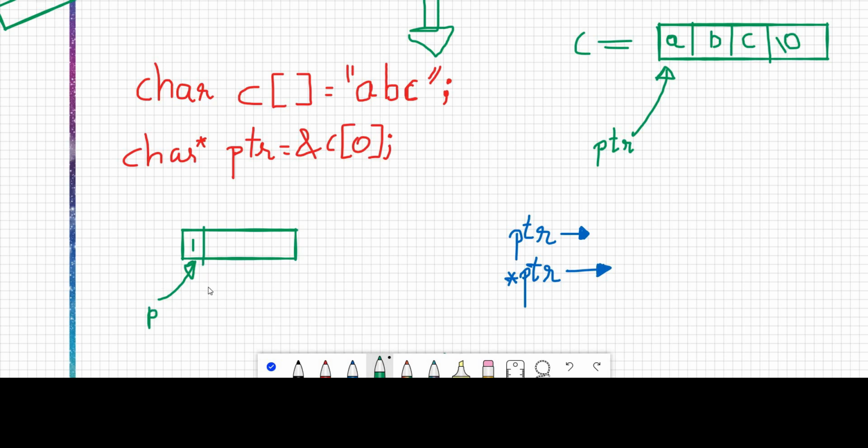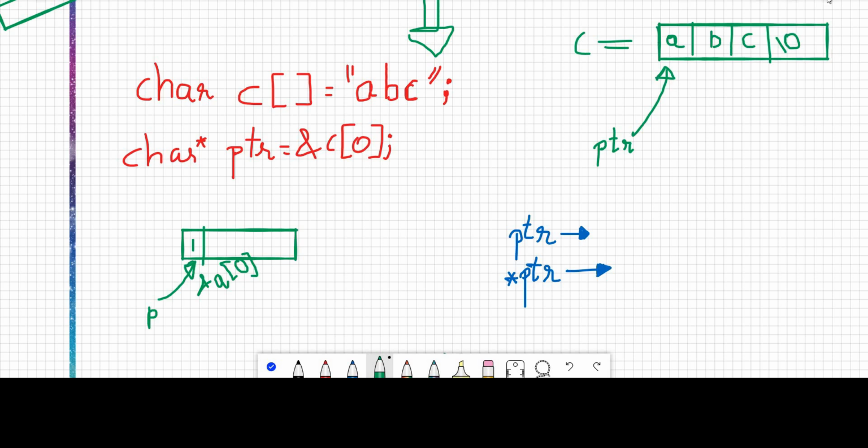On doing cout p, we actually get the address of the zeroth element of the array.